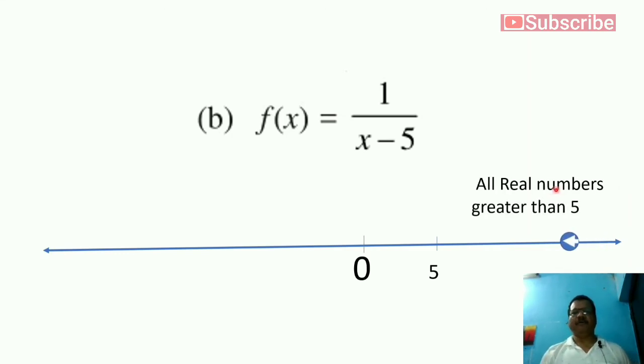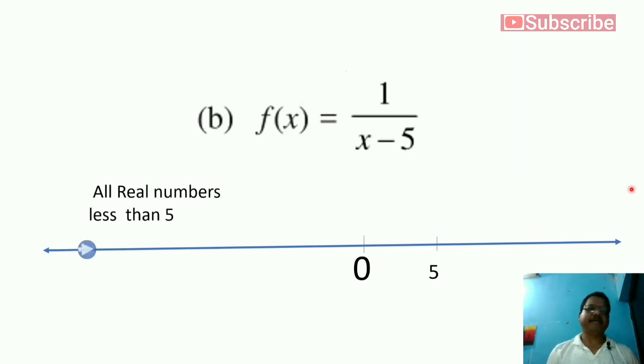Okay. All real numbers greater than 5, see, this part, we have to check the continuity of the function. Except 5, here the function is not defined. That's why we check all real numbers greater than 5, and the other part too. See, here in this region, all real numbers less than 5, except 5. I hope you understood where we have to check the continuity of the function. Okay.